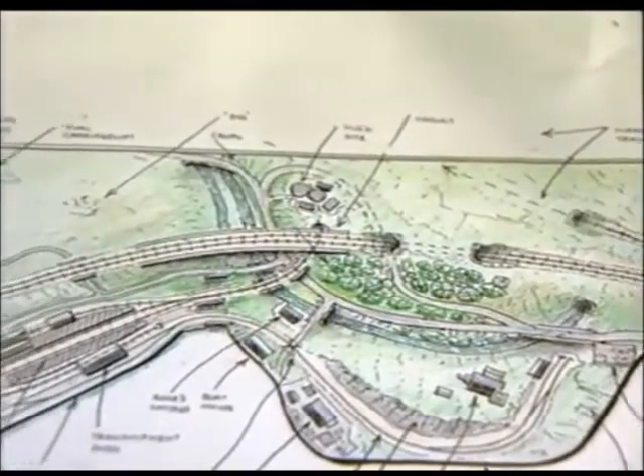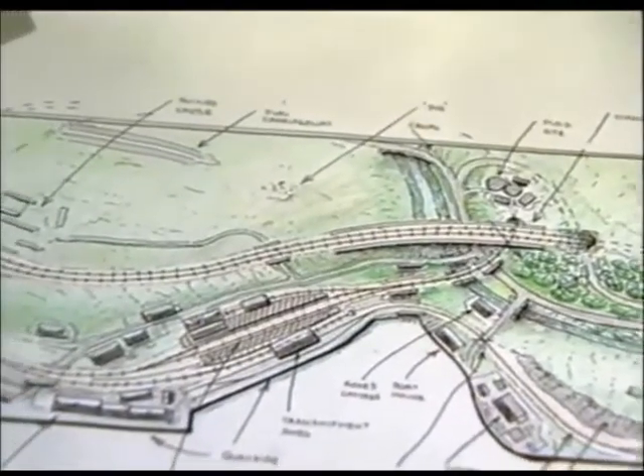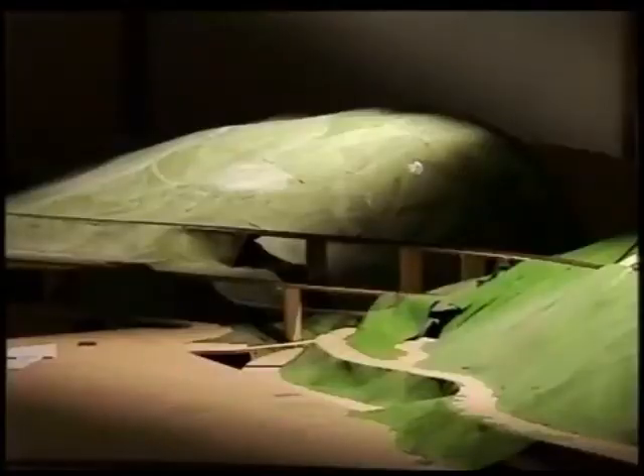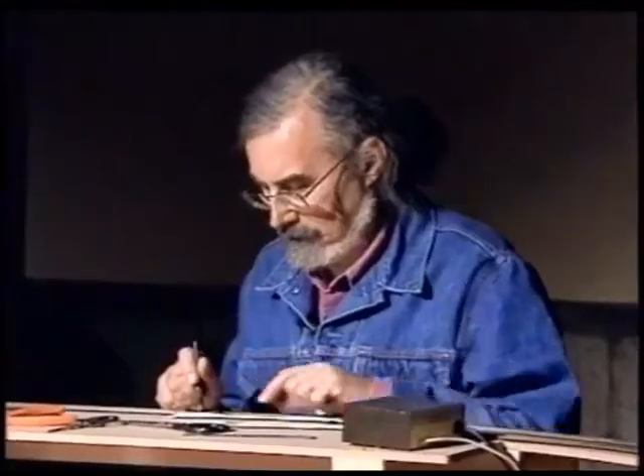When it's finished, it's going to have towns, villages, canals, working roads, haunted castles and, amongst other things, railways. The more observant of you will have noticed that they've started to pop up everywhere. You might also be able to pick out a couple of dirty grey big hills, courtesy of our master model maker, Mr Brian Taylor.